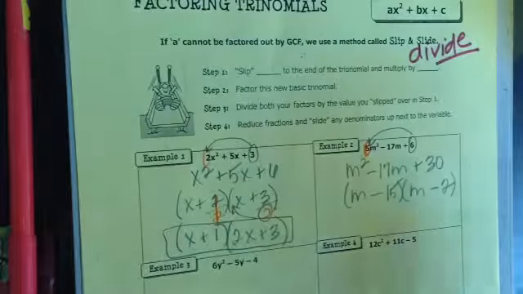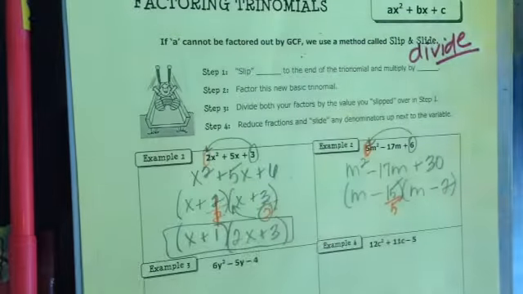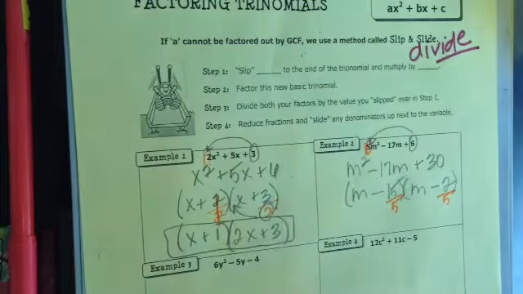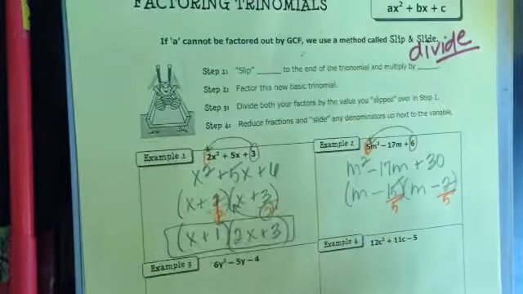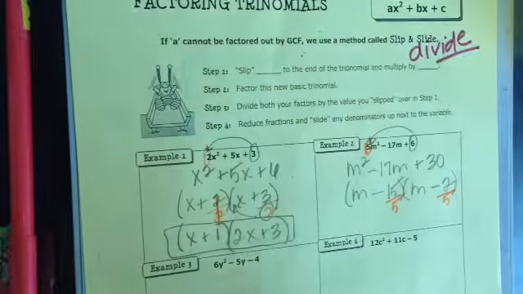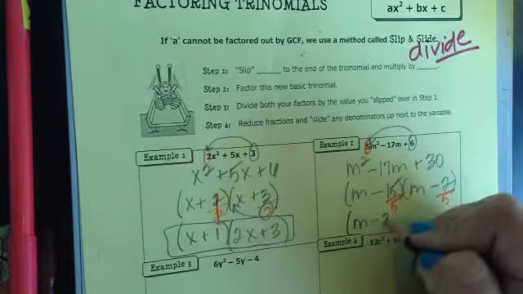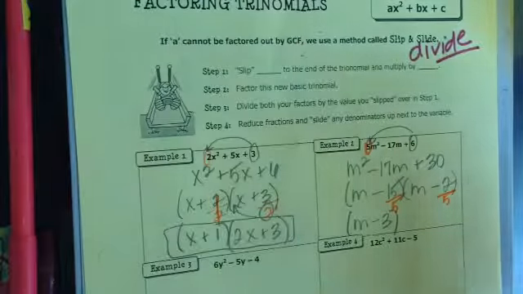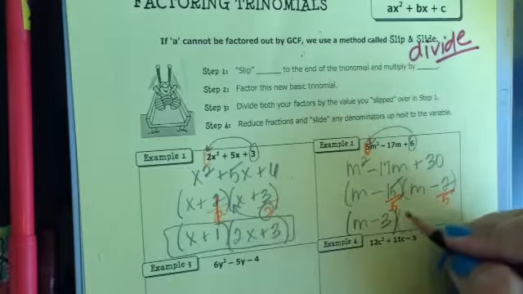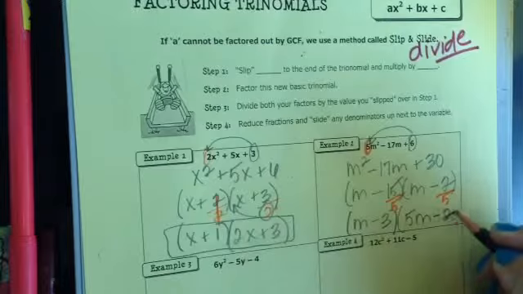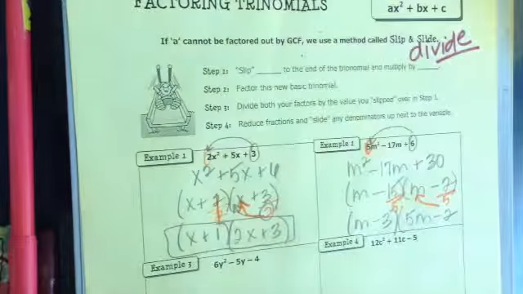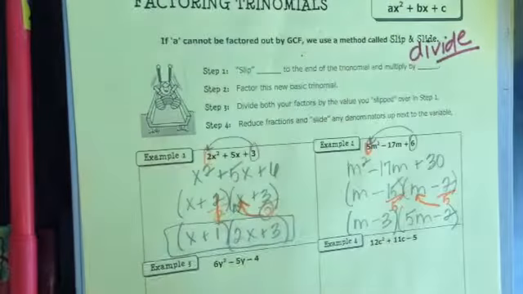Now I'm going to go divide by my a, which was 5. I'm going to simplify down any fractions that I have. And in this case, 15 divided by 5 is going to give me 3. That's going to be m minus 3. And then I'm going to bring my 5 out here, 5m minus 2. So I divide and I slip that 5 right back up into that other term.